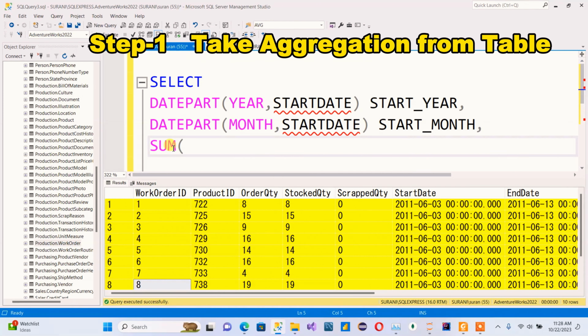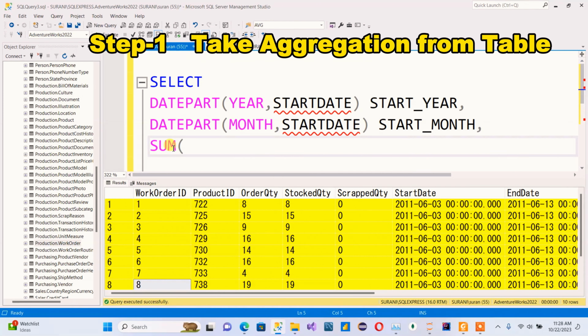Now since I am using a sum, I need to put a GROUP BY. The same non-aggregated columns I need to put there, but ensure that you don't use the alias, because it will not work. The alias, however, is not at all required. Now I will run this query and we will see what the output is.